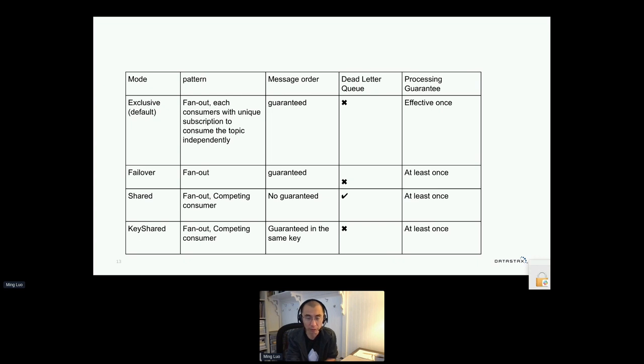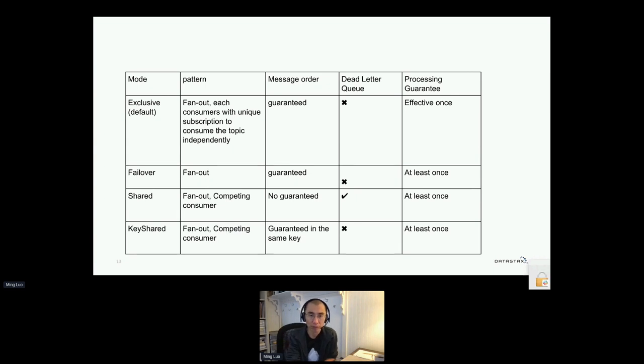It does not guarantee order. The other thing is, Pulsar has a concept called dead letter queue. If the broker keeps sending a consumer a message and the message cannot be acknowledged, meaning the broker cannot confirm the message has been received by the consumer, you can set a max retry number. Once that is met, it will be sent to a dead letter queue, so your message will not get lost, right? This type of use case is useful for retry of recoverable failures. If there's business logic in your application where you want to retry, usually you will send the messages to a dead letter queue. But if it's unrecoverable, then there's no point sending it to the dead letter queue.